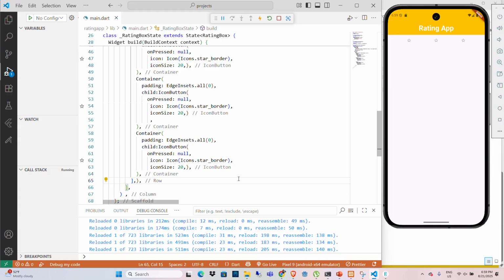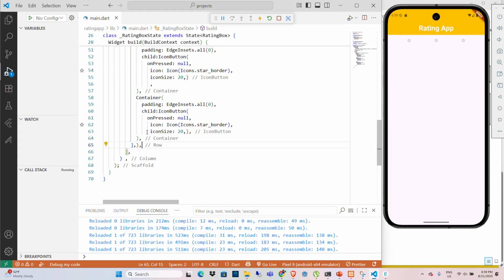Alright, so we have created the first draft of how our application should look. There's one more thing that is missing, which is a button. So let's go and add a button, give it some text. Nothing happens when you click on the button as of now. Alright, so where do we keep our button?